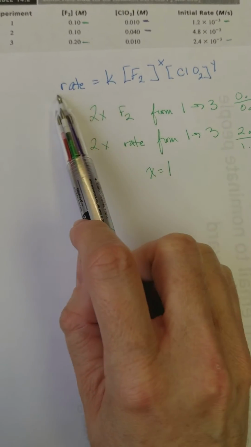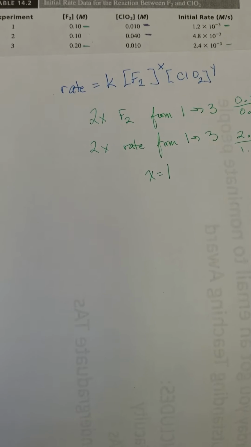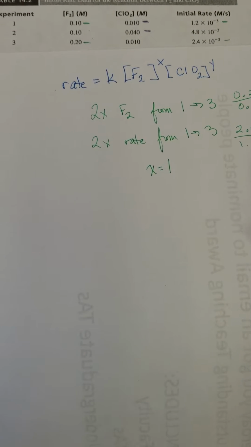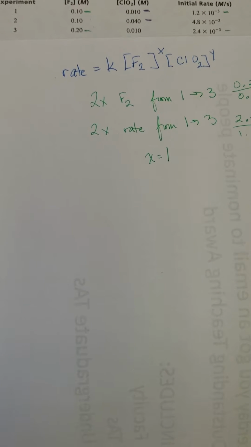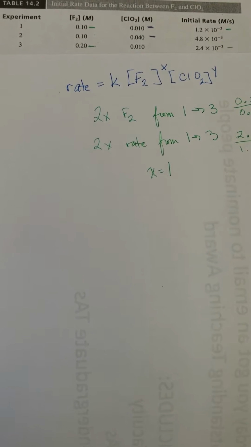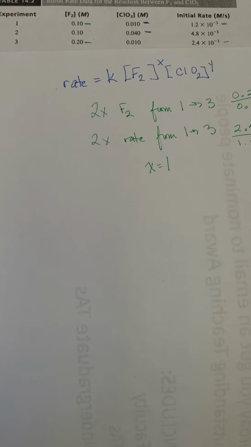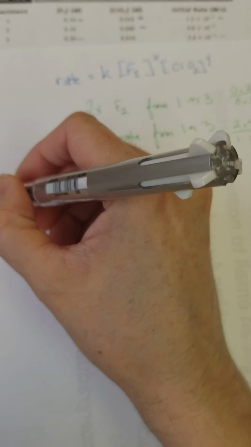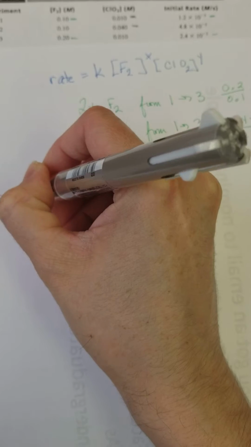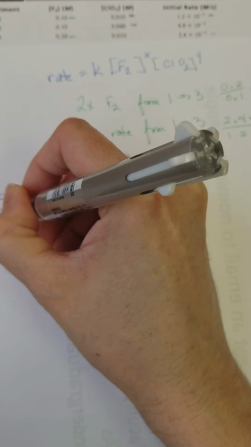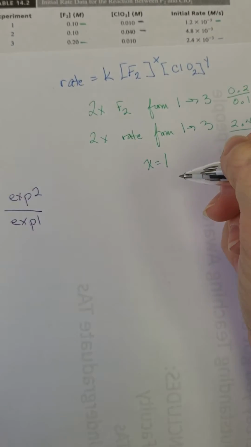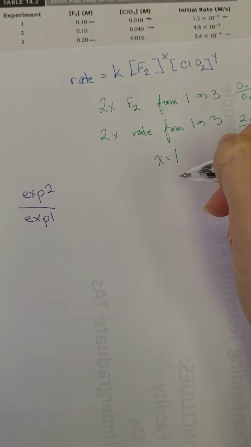We know that this is the generic form of the rate law. So what I can do then is say, I know all of these wonderful things, but I'm going to use a ratio so I can cancel some terms. Let me show you what I mean. So we are going to use experiment 2 and experiment 1. Using experiment 1 and 2, I'm going to fill in the blanks.